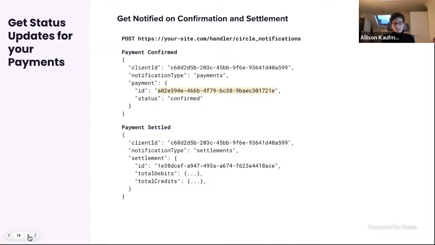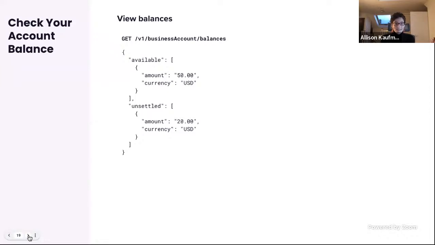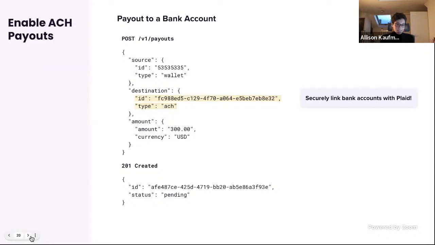Once you've initiated payments or users have sent USDC transfers, you need a way to know when those payments have settled. The easiest way is to subscribe to AWS SNS notifications with Circle — you set up an endpoint, and we send notifications anytime a status changes within your Circle account. That could be a card status updating, a payment getting confirmed and settled, or a blockchain transfer going from pending to confirmed. Once you've confirmed a successful payment, you can use the GET balances call to see the updated balance in your Circle account and track incoming payments.